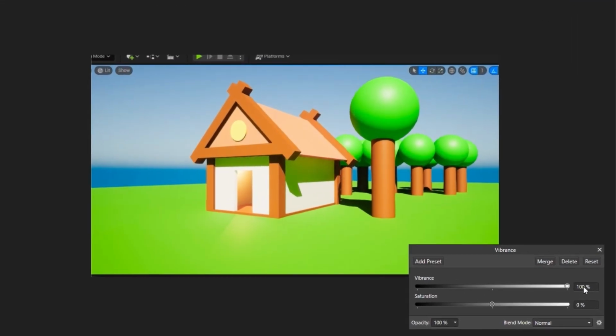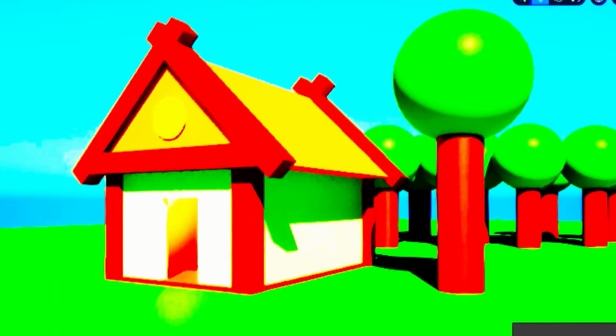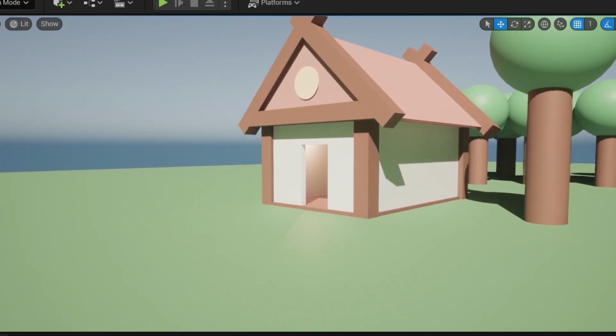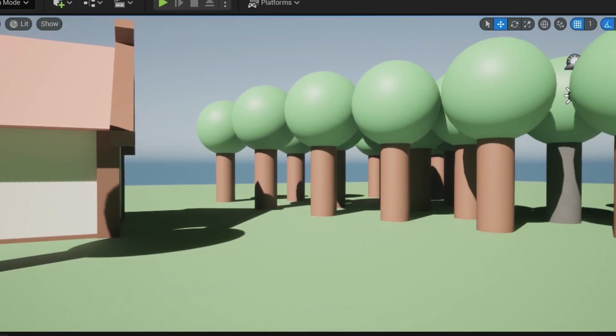Now, I'm not saying that you should just go ahead and crank up the saturation and contrast levels of your game. In some cases, it might actually look better to do the opposite. Giving your game a desaturated look might help in making your environment feel less welcoming, more depressing, and hostile. Basically, just tweak those settings slightly and make it fit your game.